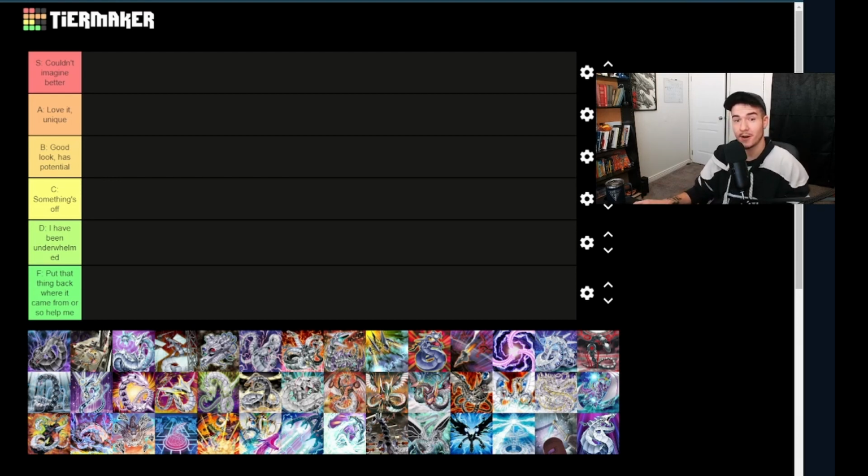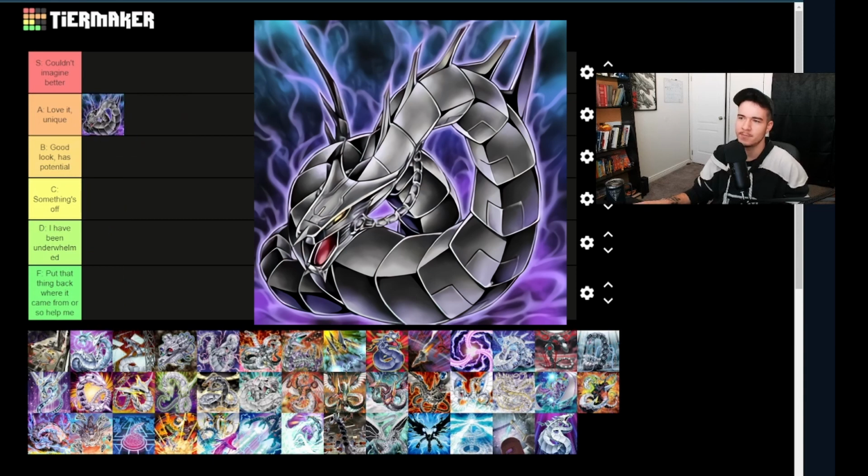So, starting off, we have the alternate art Cyber Dragon, and I do love it because it has the dark metal theme to it, but it's still very visible. You can see what's going on. The lighter blue background really shows that it's this kind of dark evil aura emanating from it, alluding to what happens in GX with Zane. Really, really cool stuff for that one.